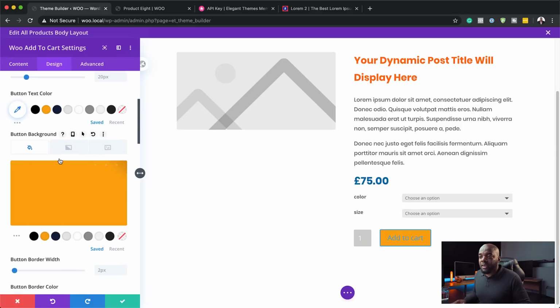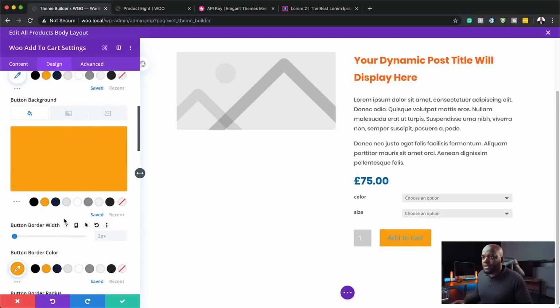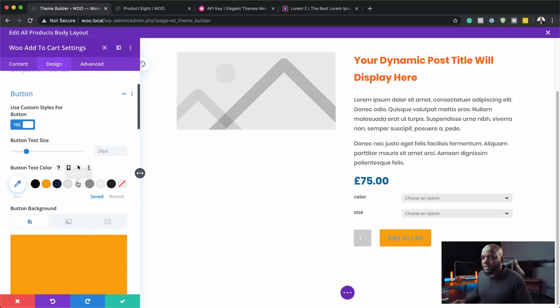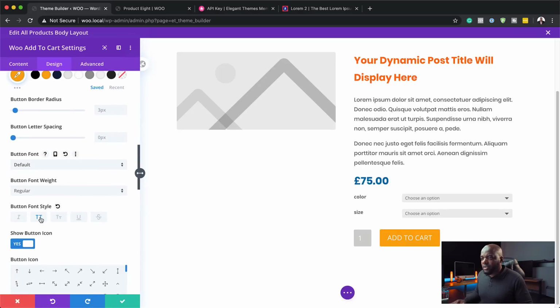Now remember, on the main page, we used this bright color here, this bright orange, and that worked really well. So we want to keep that consistency throughout our design. Now for our text color, we're going to set this to white. And then finally, we need to make it all caps, change this to bold, and change our font to Poppins.